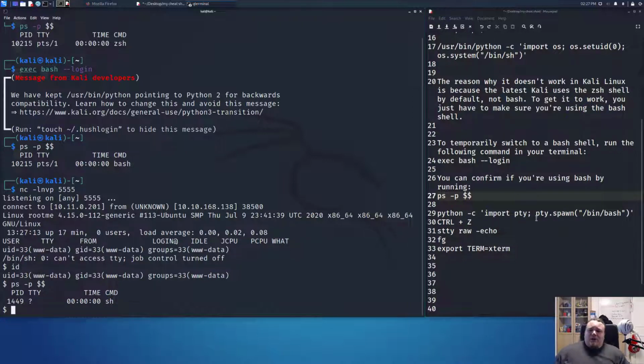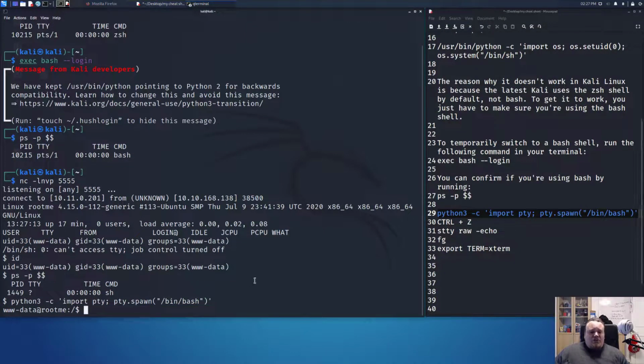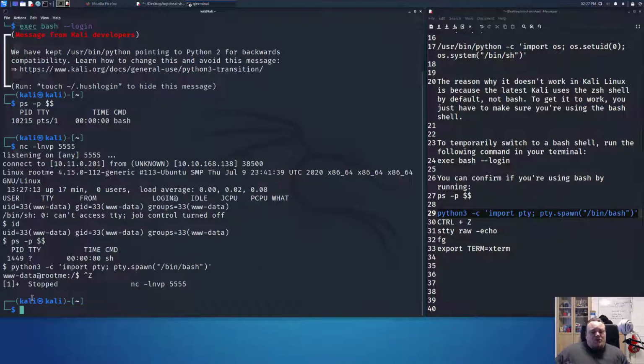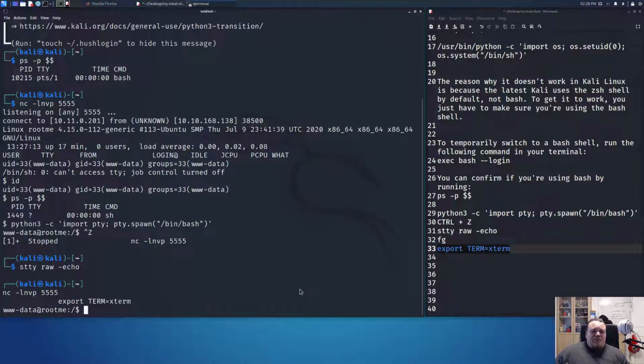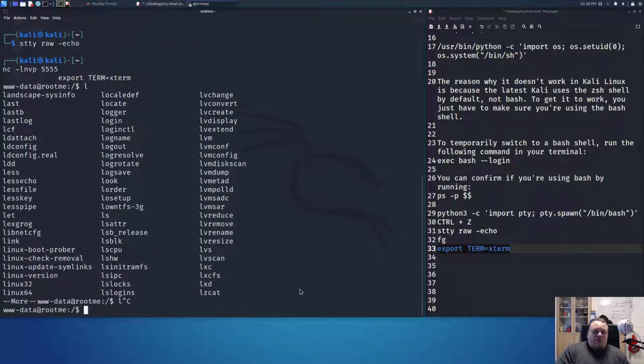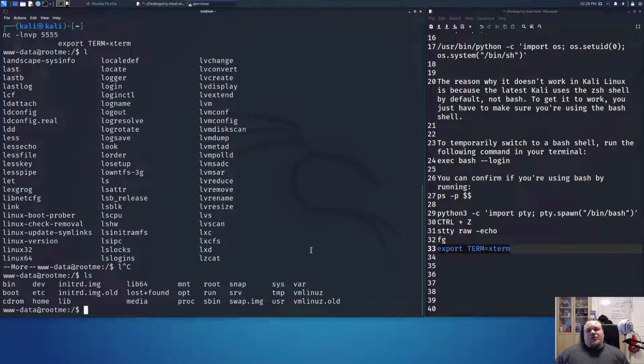What you're going to do here is verify if you can run Python. A very safe way is to always try Python 3. Execute that, and you got a shell. You have to press Control Z, so you're not stopping it but putting it into the background. Then you execute stty raw -echo, you do fg, and you're back, and you export the TERM, and boom. I can press up, press down, and tab complete with l, tab. Everything is in order. I can even do Control C without going out of the shell.